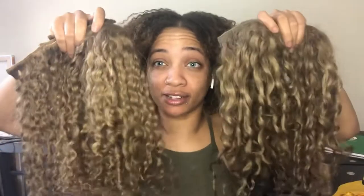These were both originally honey blonde, but since I dyed my real hair to a dark ash blonde, which is basically my natural hair color, I went ahead and dyed these as well. I should take some of my root spray and spray the root.